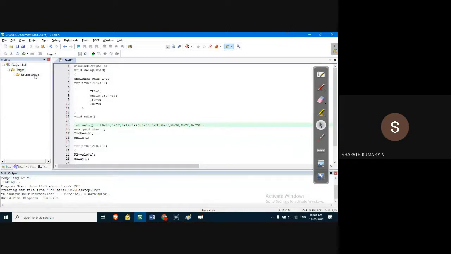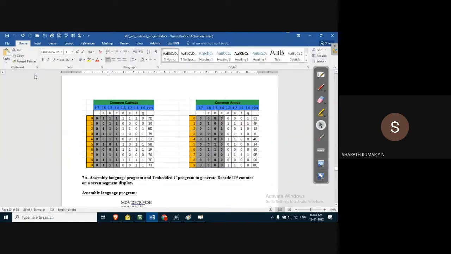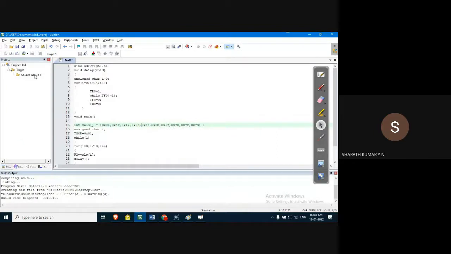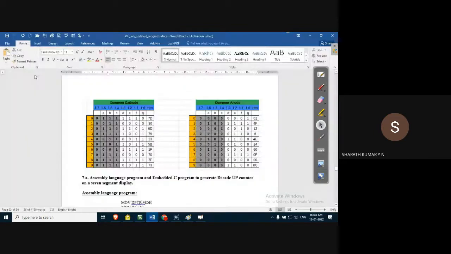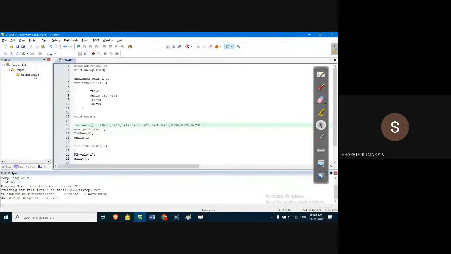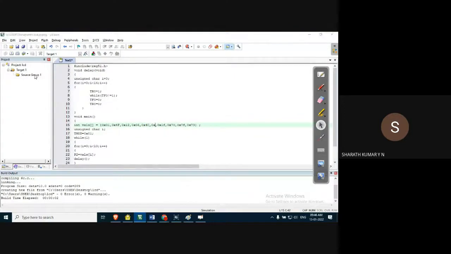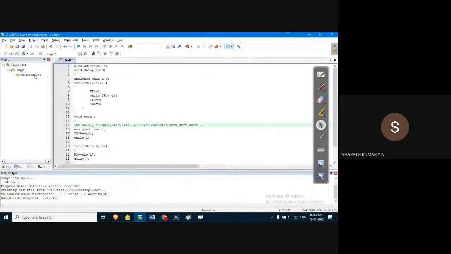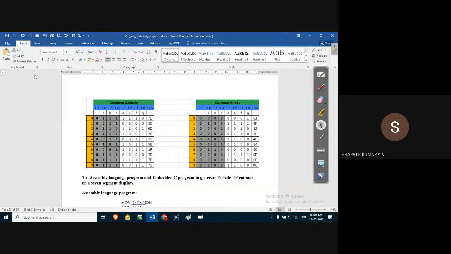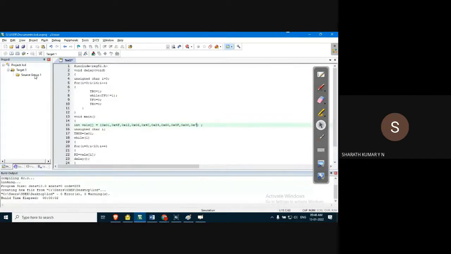It may display some other character. Then 06, then 24, then 40, after 60 comes 0F. I think the next is 00 and 0C. Here we go, so these values are for the common anode connection.